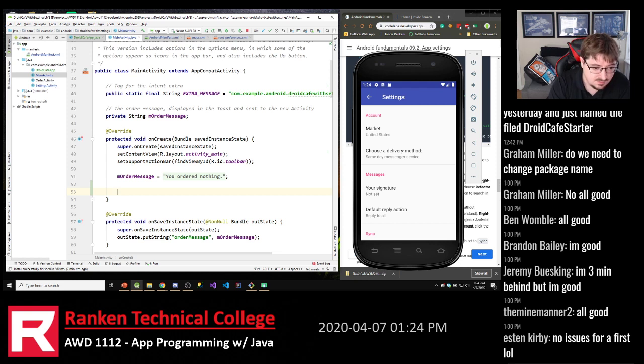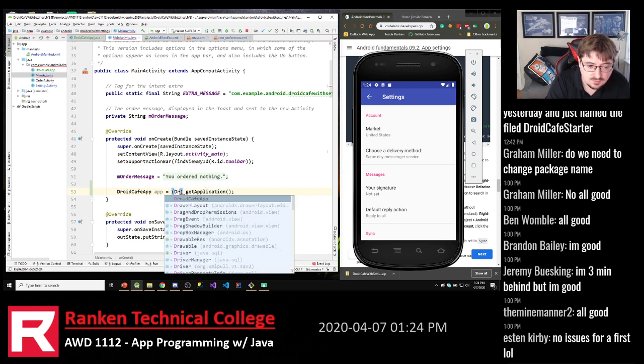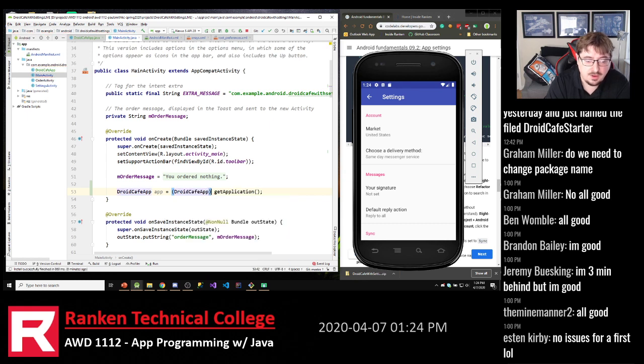Okay, so DroidCafeApp, you need to get the application first. I'm going to say getApplication. Remember that getApplication returns an Application object, so we need to downcast that to our specific kind of application. Okay, so DroidCafeApp. I now have my app object.